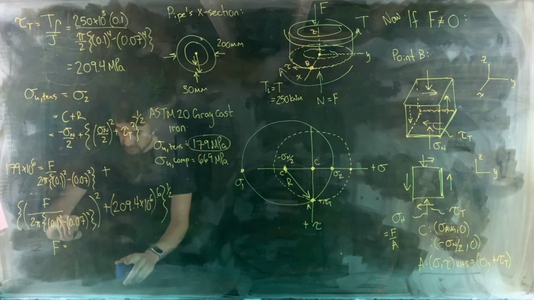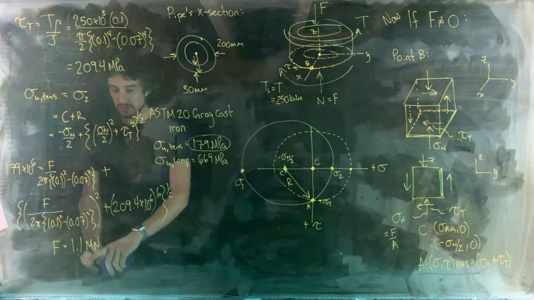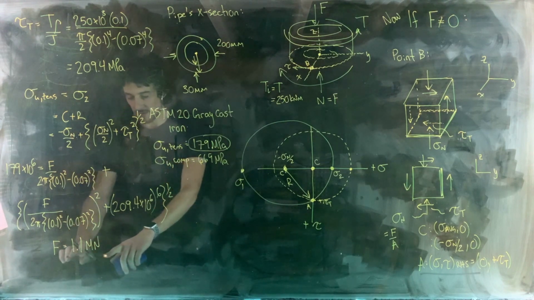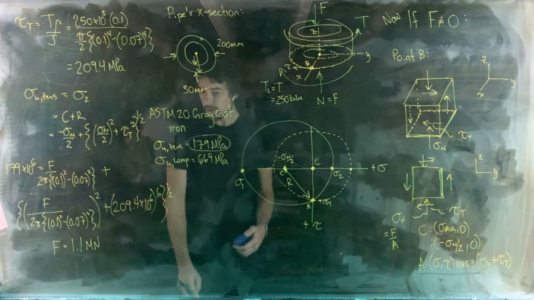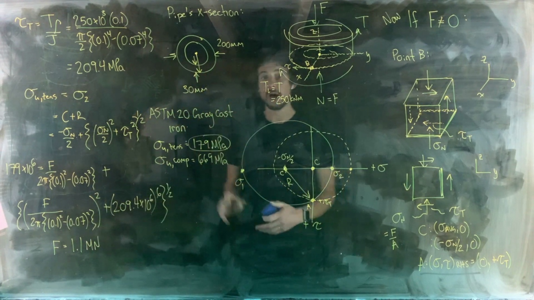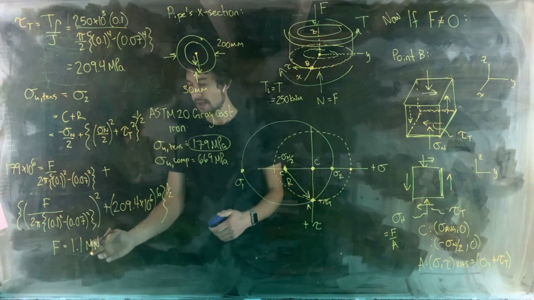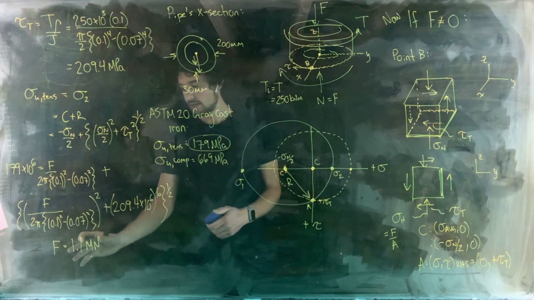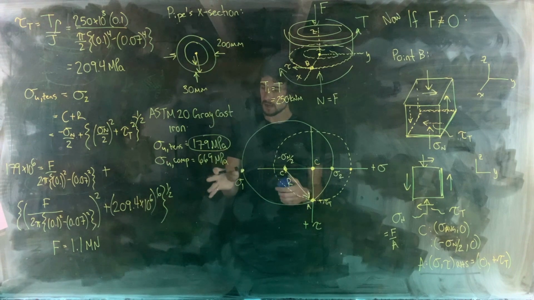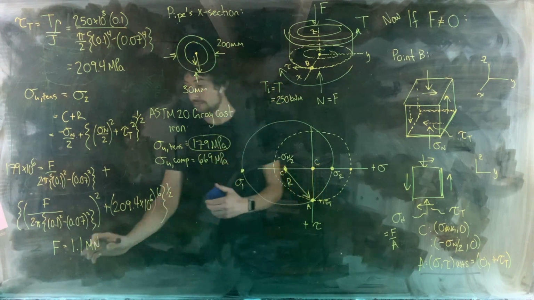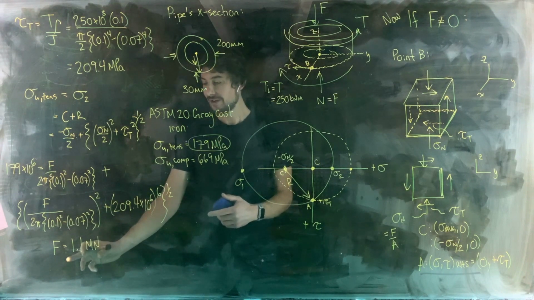So when I did that calculation, what did I get? 1.1 meganewtons, right? This number actually comes out in newtons. I've divided by a million to put it into a better unit here. So 1.1 million newtons. Now, similar to the last problem, before we go ahead and put a box around that and call it our final answer, there's one thing that should occur to you, and that's the fact that 1.1 million newtons is a heck of a lot of compressive force.